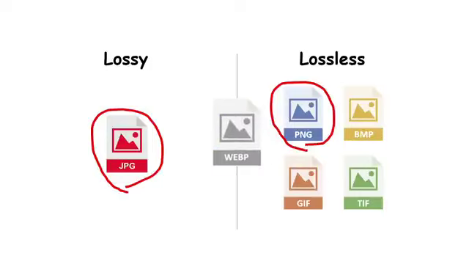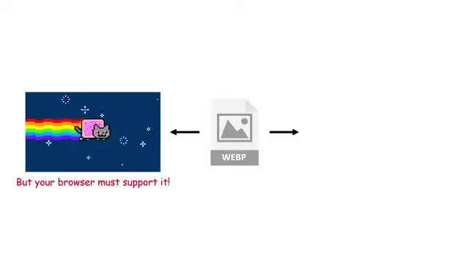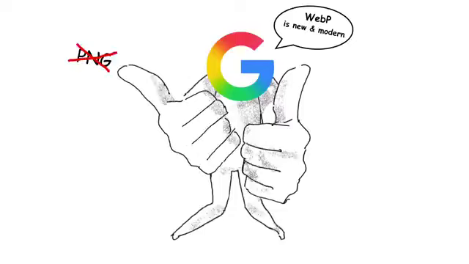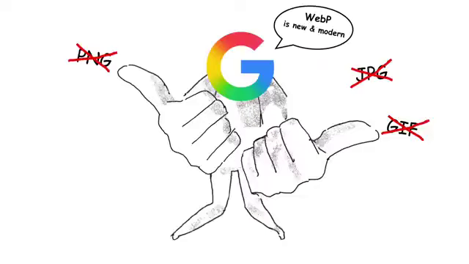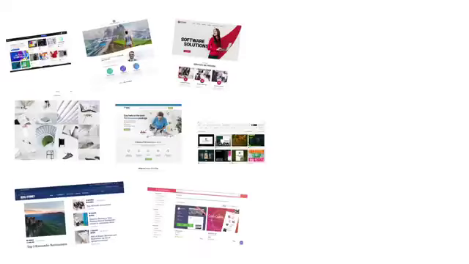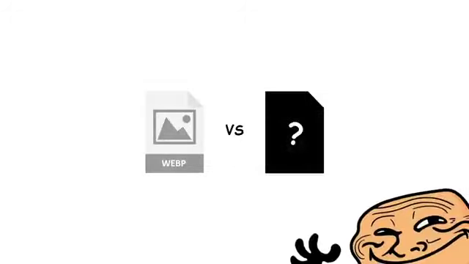But the WebP format has both of these methods together and can perform either lossy or lossless compression on an image, depending on the user's choice. WebP also supports animated images exactly like GIF, as well as transparent layers like PNG. Google actually saw the WebP format as a new and modern format, and a replacement for PNG, JPG, and even GIF, specifically designed for use on websites. Today in most websites and Google services, images are stored and displayed as WebP, but it has a more powerful rival that we'll talk about in the next part of this video.